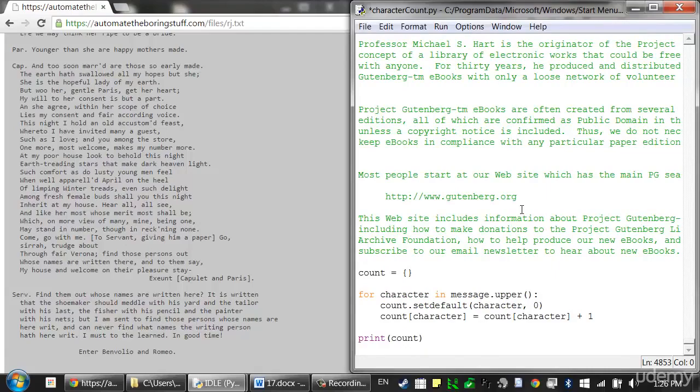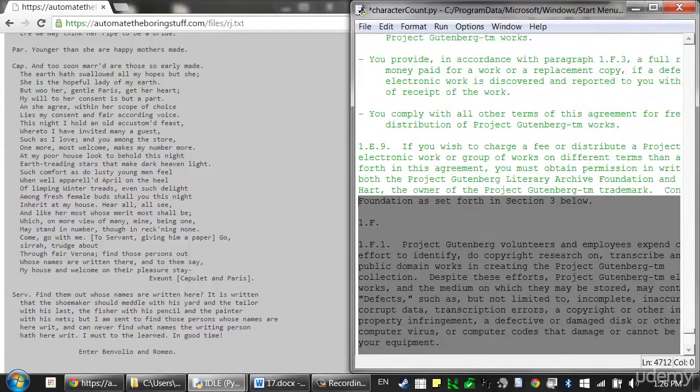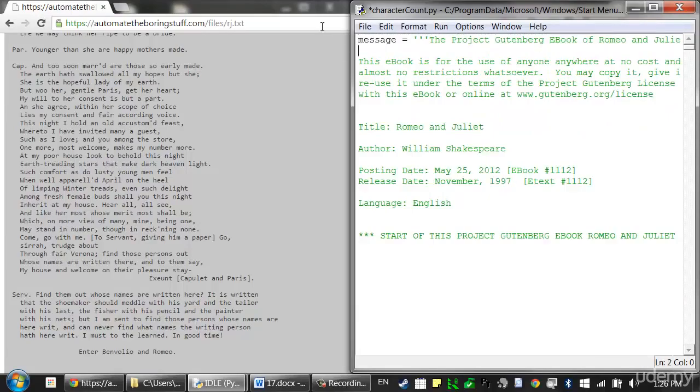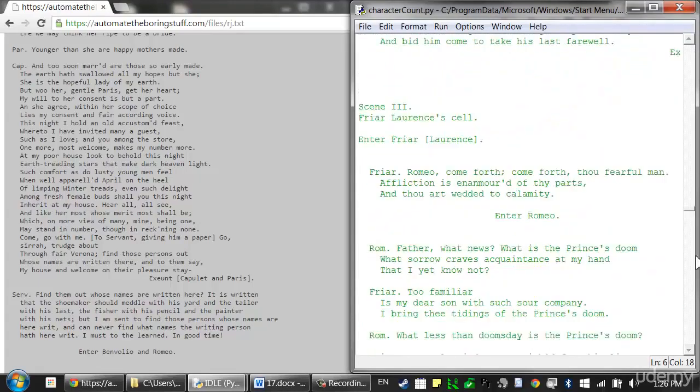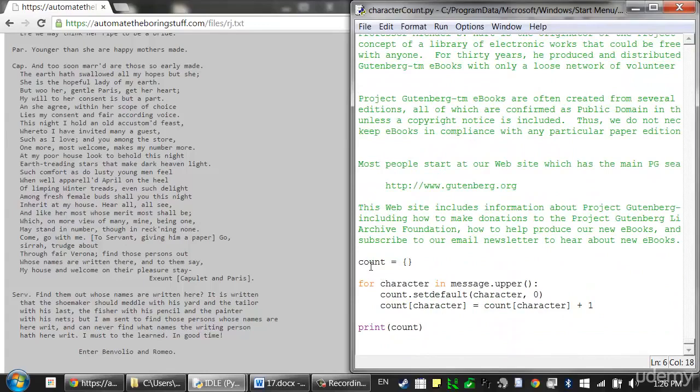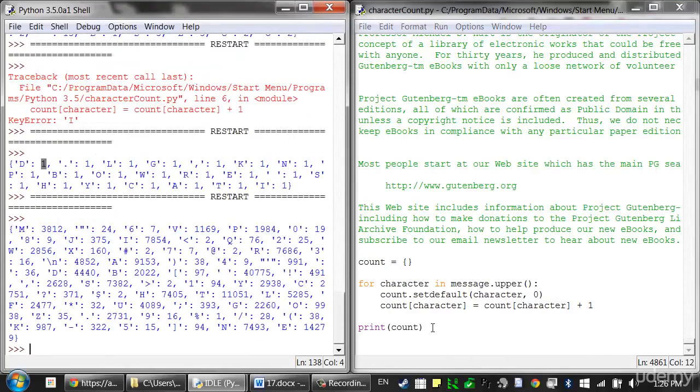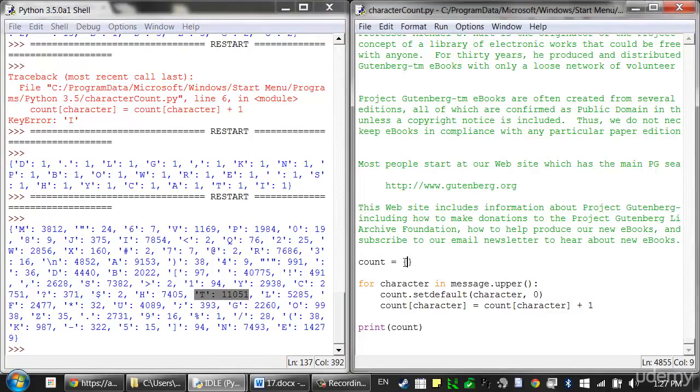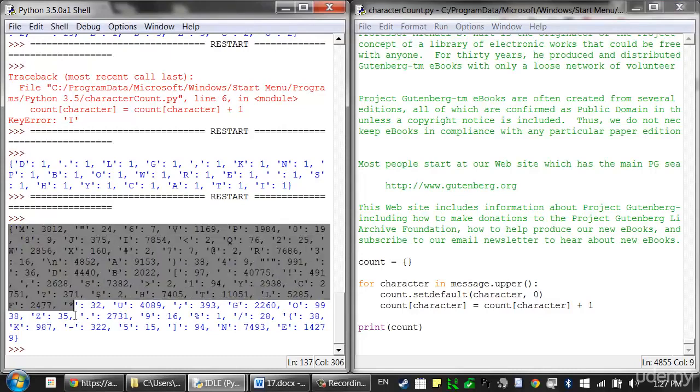So this is one giant string that's being assigned to message. And then the rest of the program is just the same as before. Press F5 to run this, and you can see instantly Python has gone through this giant string and counted up all of this. We can see that in this particular text there's 11,051 letter T's in the entire Romeo and Juliet text. Now this output is kind of messy.